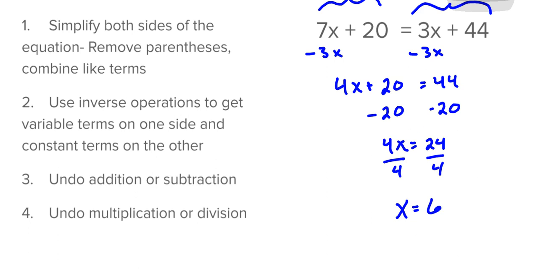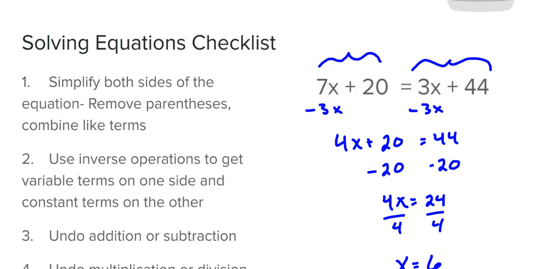So we have these steps in place. We have this checklist in place that will allow us to solve equations that have variables on both sides, that have unsimplified expressions on both sides, and it's something that we can ultimately use to solve any type of equation. I didn't give you this right off the bat because I didn't want to overwhelm us, but really now that we've got practice with one-step equations, practice with two-step equations, having this checklist in place can be like the only thing. It's kind of like a Swiss Army knife. It's a utility tool. It'll work for everything.